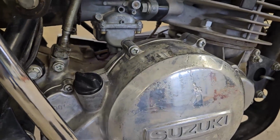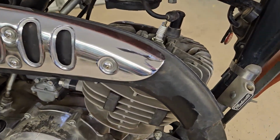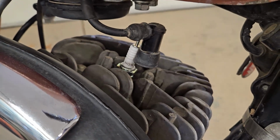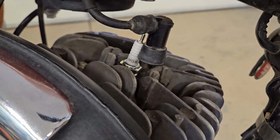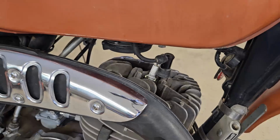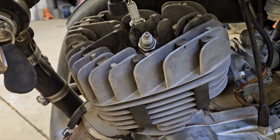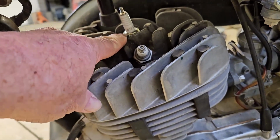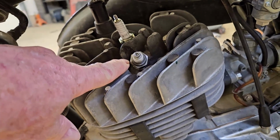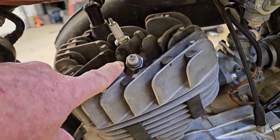But first things first, I wanted to see if it had spark. And kicking it over without the battery, sometimes you won't get spark. It needs a battery to complete the circuit. But this did give me spark. And the other thing I did was I installed a new spark plug here. I did a compression check through this hole, and it comes up to 135.